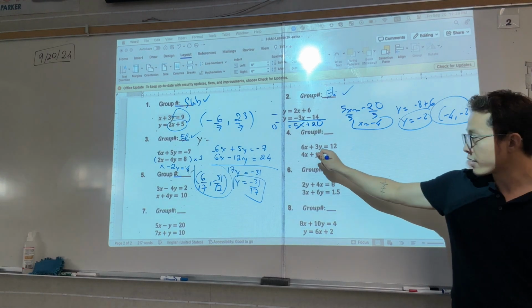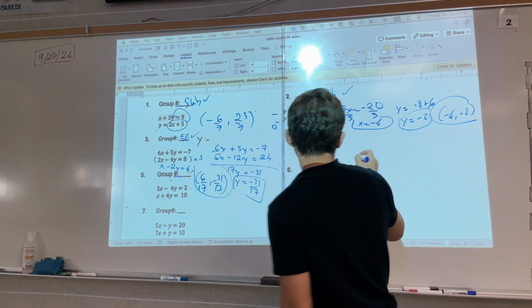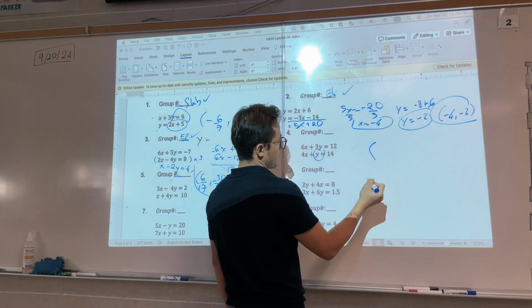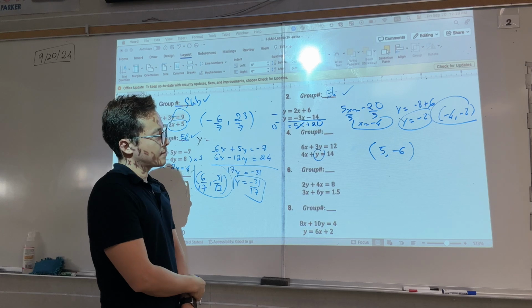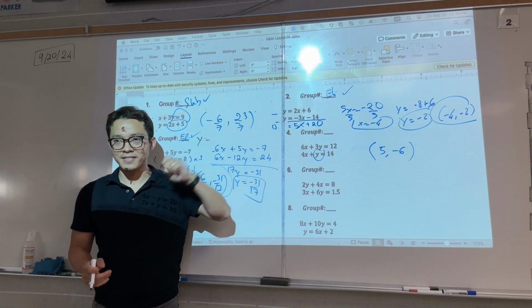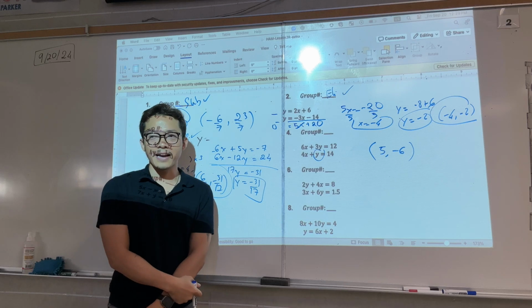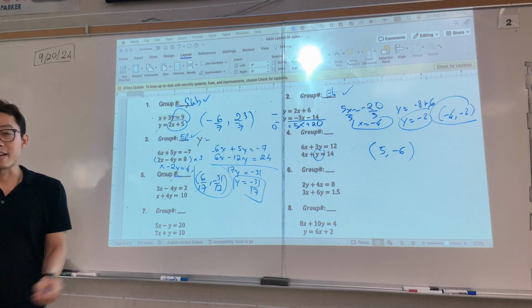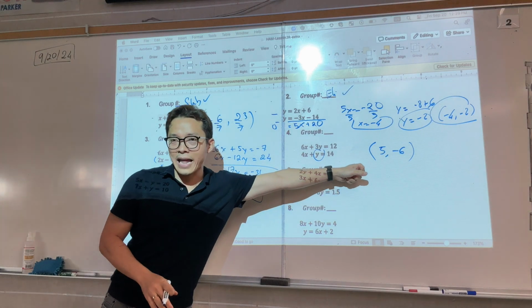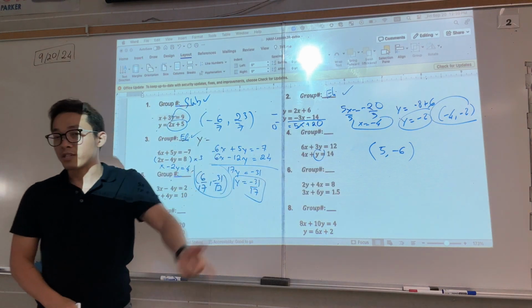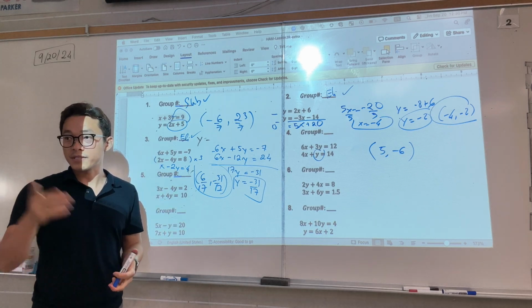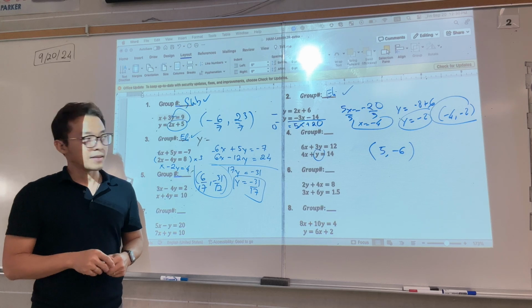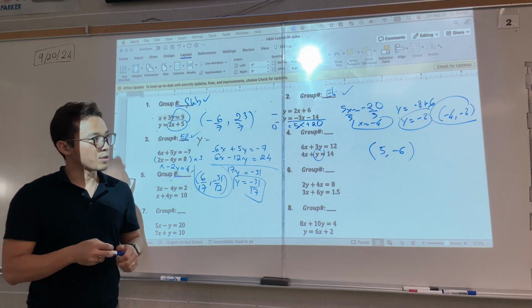Substitution. So you isolate the y right here. So what do you get? 5, negative 6. There's a much better way to do this. Does anyone have any idea? Again, as long as you got a correct answer, that's good, okay? But because you're in advanced, I'm going to show you the way you can do better, from experience. Substitution? Oh, that's what it is, substitution.